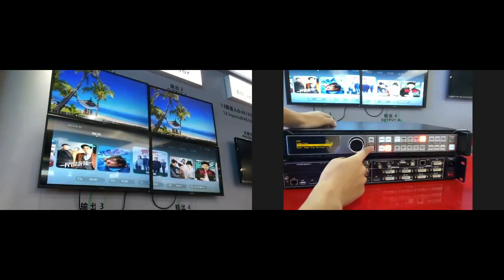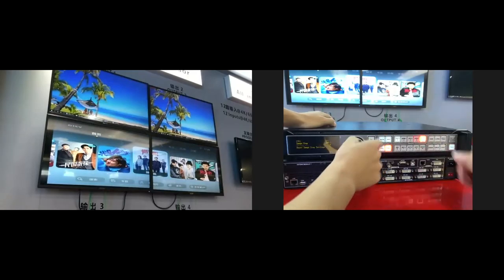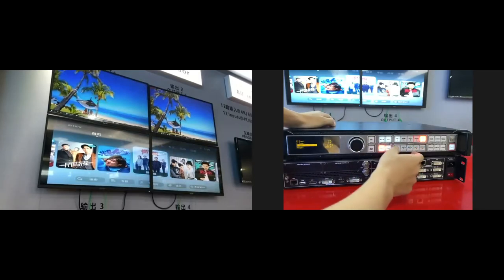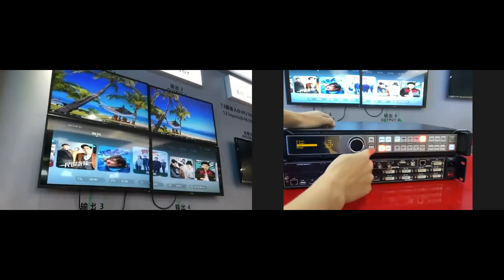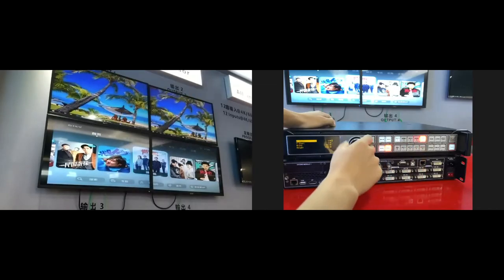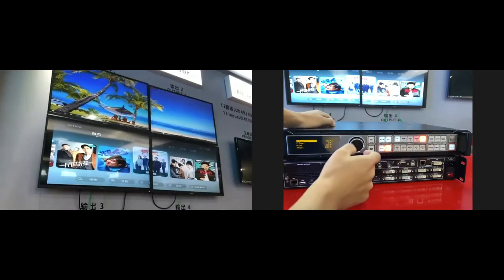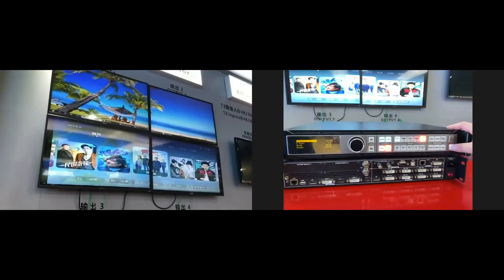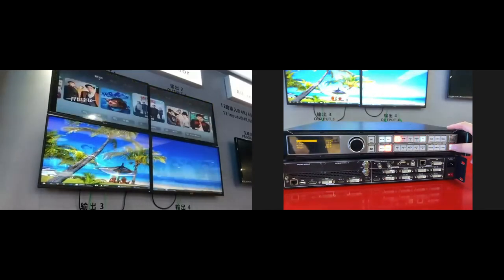If the input signal is DP, like 4K by 1K, we can use the DP left, right. But now we are just using the 2K input, so we have to use the image crop of the right part and left part. So now we can do 4K to 4K switching, 4K by 1K.